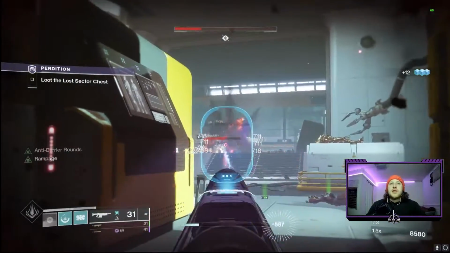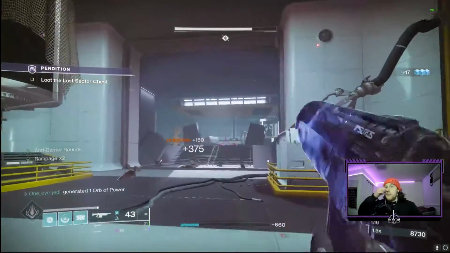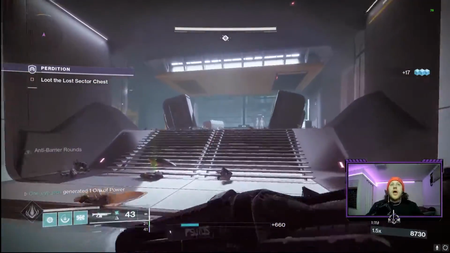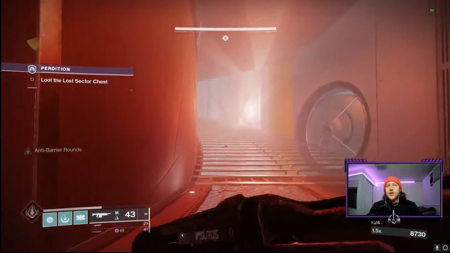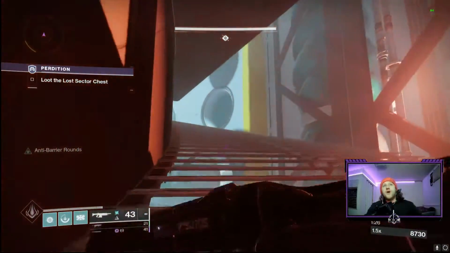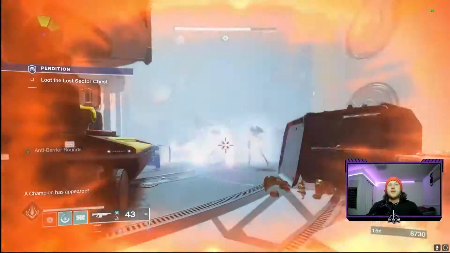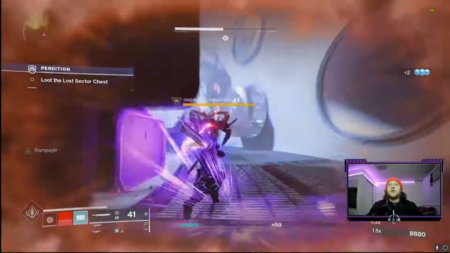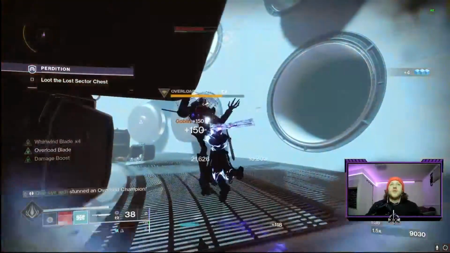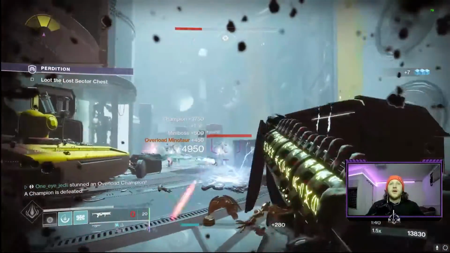In the next area, again, it's about the same in all seriousness. Just a bunch of goblins that spawn, as well as an anti-barrier that spawns up here with your boss. So we move up these stairs right here and start clearing out our enemies. We run into another overload champion, pull out your sword and disrupt him. You are good to go. Falling Guillotine, he is donezo.